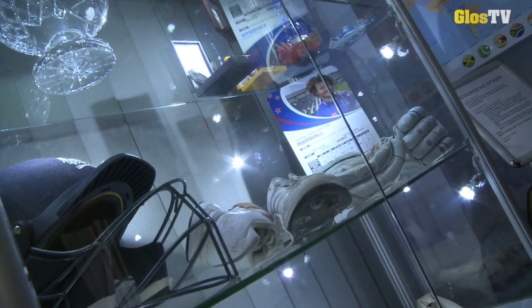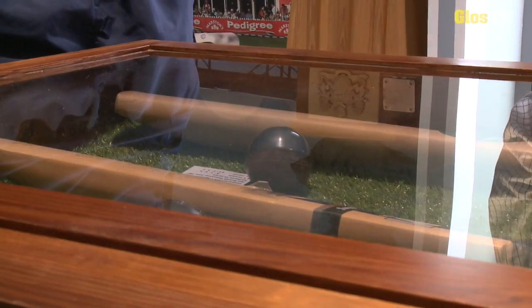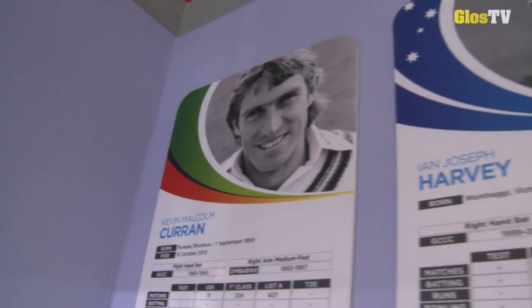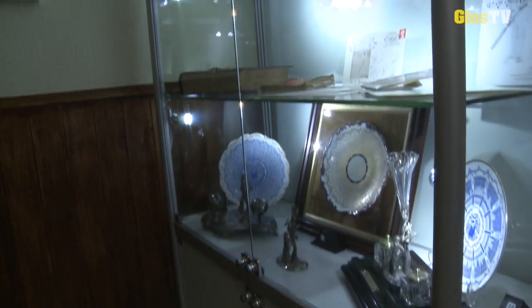We thought this was probably the best way to do it, by using different areas to concentrate on different things. So you've got English Test players, you've got overseas Test players, you've got dear old WG Grace, clothing which can be associated with all sorts of people. And behind us, all of the history of the One Day Kings — not just from the turn of the 20th century, but going back to the 70s when we first won the Benson and Hedges and the NatWest Trophy.